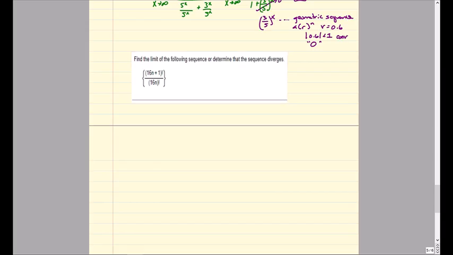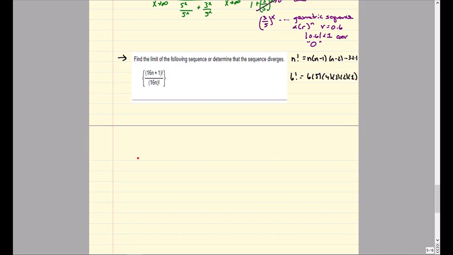So factorial means to decrease, sum means to add. We know the summation symbol means to add. Well, factorial means to multiply, but it means to multiply in a particular way. So n factorial is equal to n times n minus 1 times n minus 2 all the way down to 3 times 2 times 1. So 6 factorial would be 6 times 5 times 4 times 3 times 2 times 1.